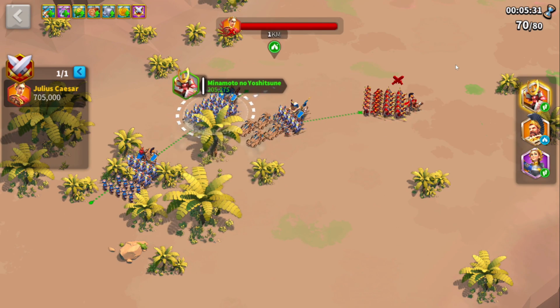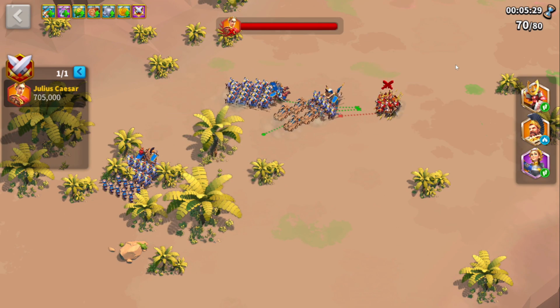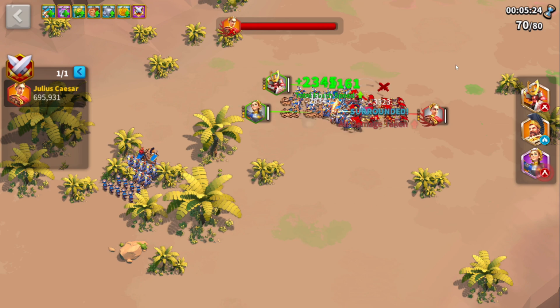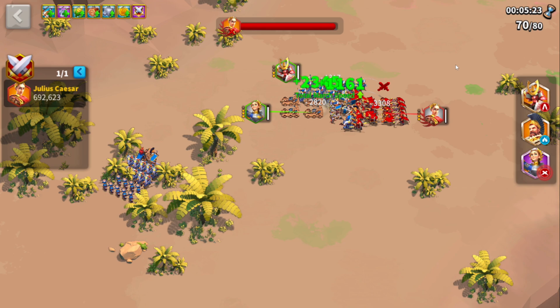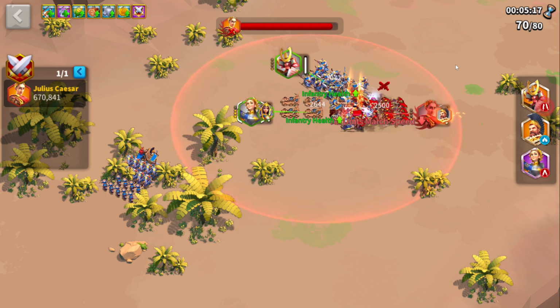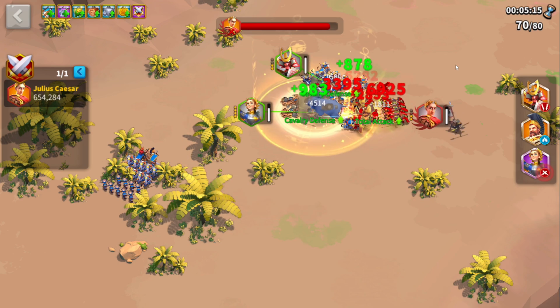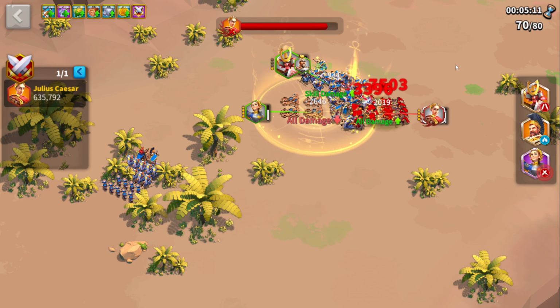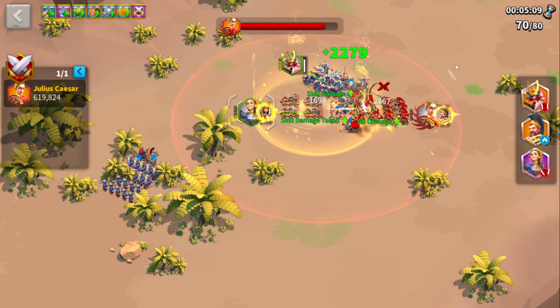All right, let's do this. So when Minamoto and Cao Cao burst, let's try to remember the damage numbers so we can compare that to the second round. All right, so 6,500 and 6,900, 7,500 and 7,400. Okay.